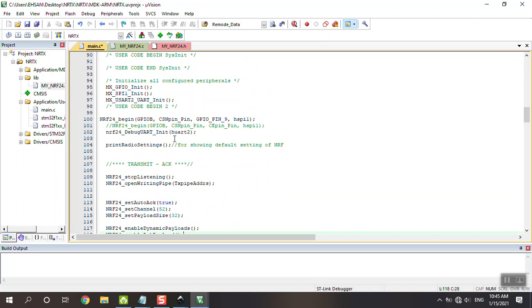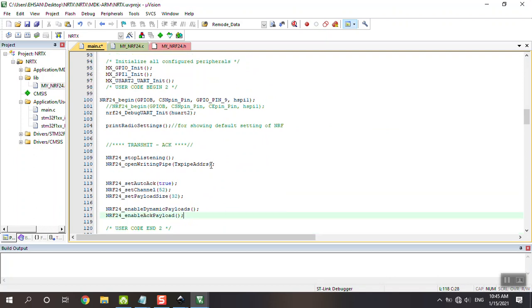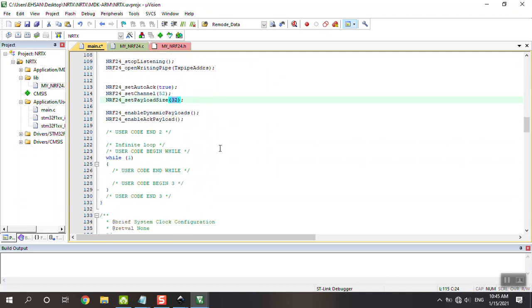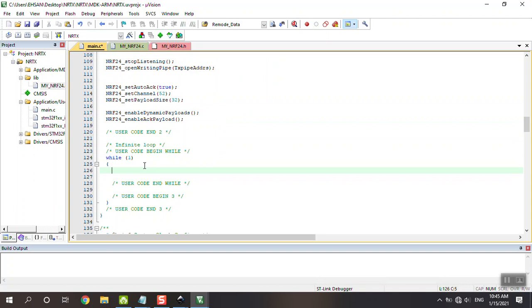One of them is for CSN, the other is for the CE pin, and this is the pipe address and the channel I use. This and payload size 32, as I say, and go to begin.